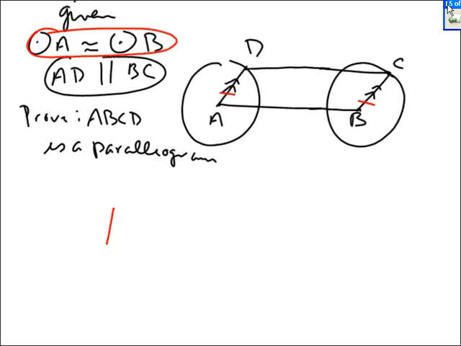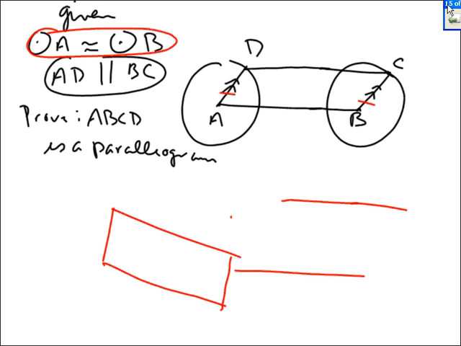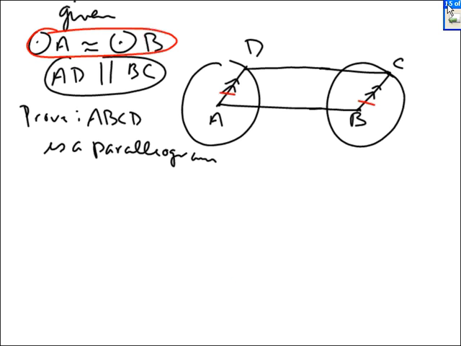If you have two sides that are the same length and they're parallel, then you have a parallelogram. There's no way out of it. If two sides are parallel and they're the same length, when you draw the other two sides, that's a parallelogram. That's enough. We're done. Do not be afraid of these problems.